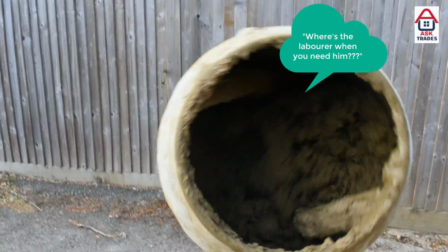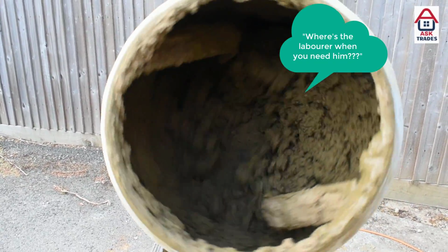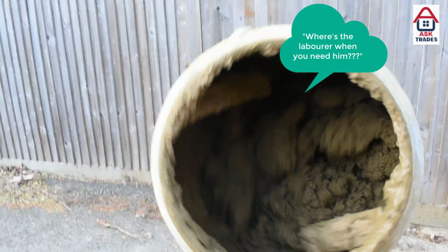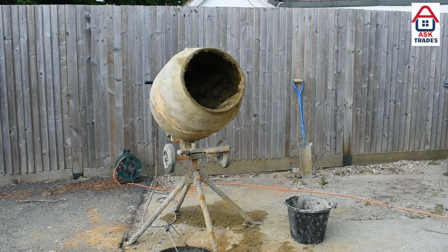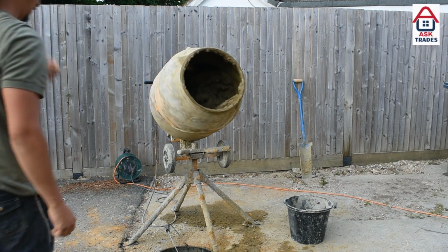That's a good point. Where is the labourer? Tell me in the comments if you see him. He's in a red top. He's acting all coy. He's trying to pretend nothing's happening.